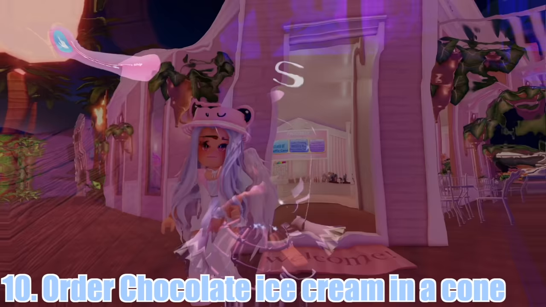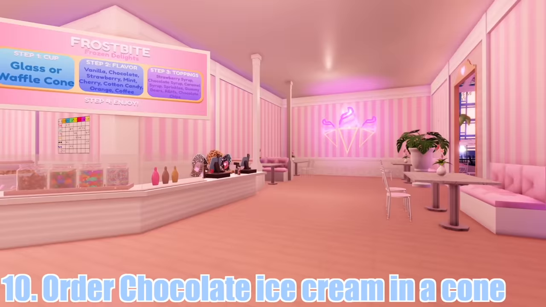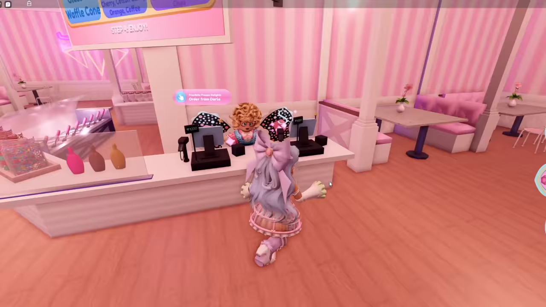Once you have done that, you're gonna return to the ice cream shop and order from Darla again. However, this time you're gonna be ordering chocolate ice cream in a cone. We're gonna get ice cream for the siren now.